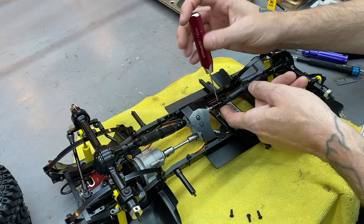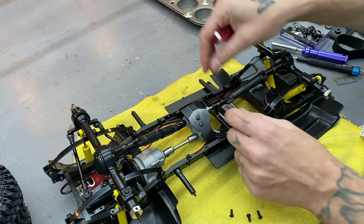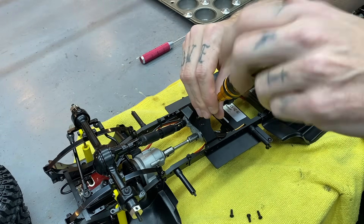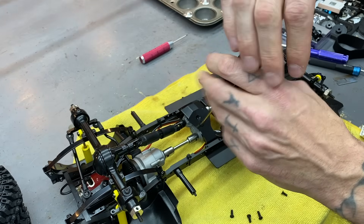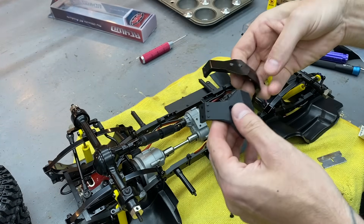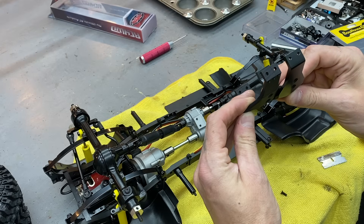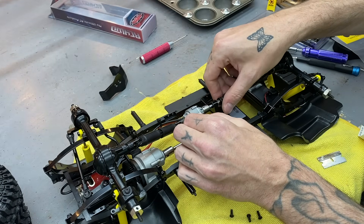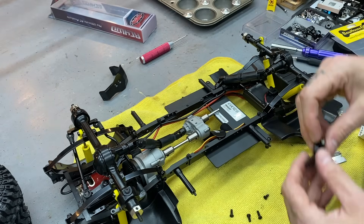That is not a bit of Loctite on that — before you guys go crawl your new RTRs, go ahead and run through some of the fasteners with Loctite. I'm going to pull the transfer case bolts out and get the Bauhaus kit ready. It shouldn't fall through because we're attached with that solid shaft out of the transmission. This is going to get us almost half an inch — somewhere in that range — of more ground clearance. Let me get this shaft off. Pull the carrier bearing out and we should be able to leave that shaft attached to it.